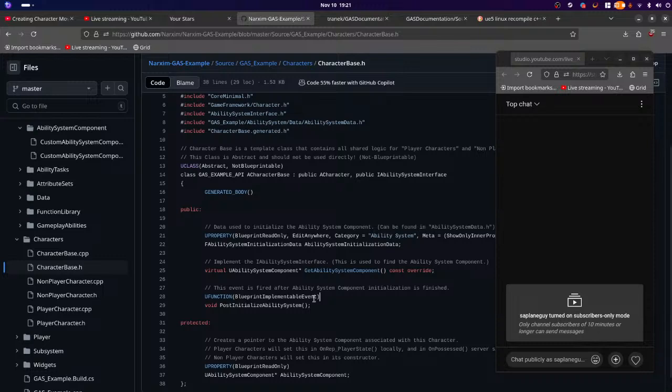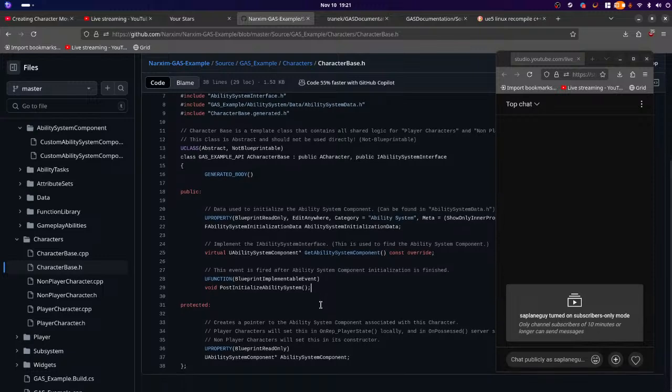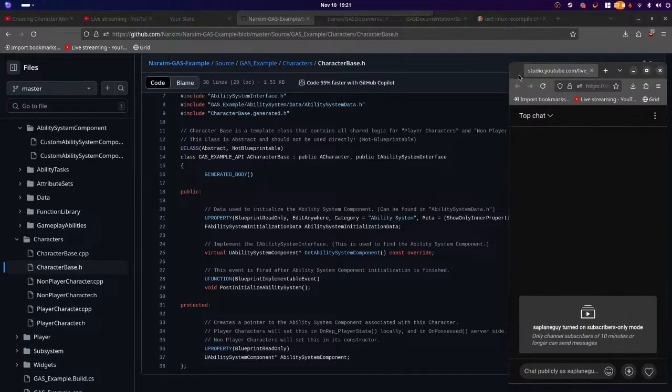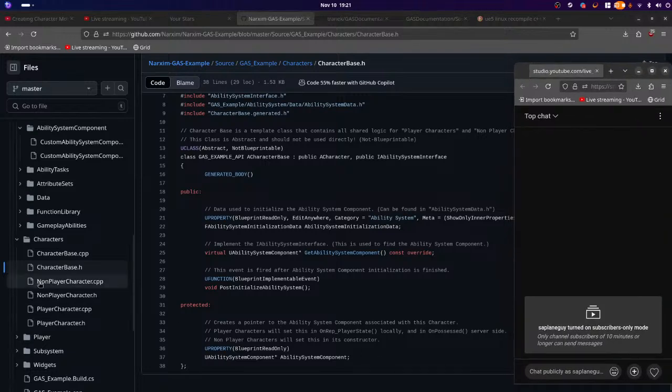This event is fired after ability is finished. Create supporting ability for this character. But we set this on locally and then put it on possessed server side. So why don't we do this? We've got that. We've got that.